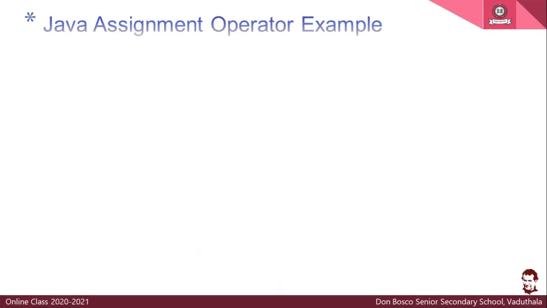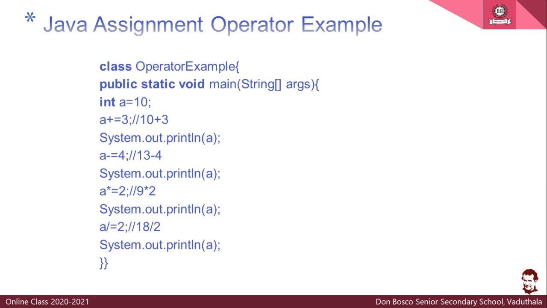The next one, Java assignment operators. It will be very simple, that is a equal to 10, a plus equal to 3. So what is the meaning? a plus equal to 3 will update the value of a. What is the new value? 10 plus 3. It will change and update the same variable. So after this statement, the value of a will be 13. So like this way we can use this method. Okay, the shortest method.